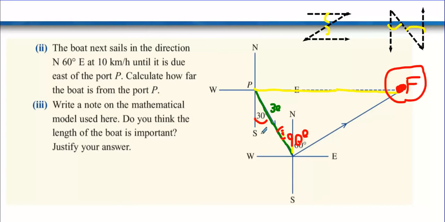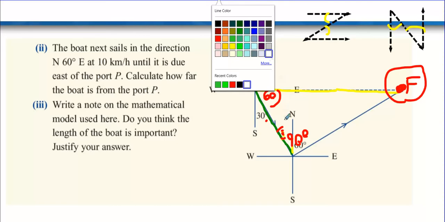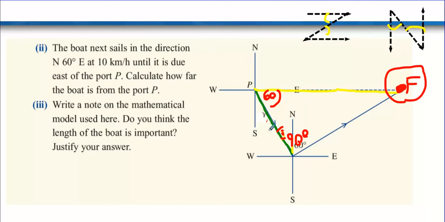Well, what we can use here, now let me see. We have another little trick to play as well. If this is 30 degrees, this one here has to be 60, because they have to add up to 90 degrees. So I'm just going to blank out some of the numbers to make this a bit easier. This 30 degrees we don't need right now. We know that's 60. We know that this is a right angle because it's the 30 plus the 60. We know that distance is 30, which makes everything confusing. We're talking about 30 kilometers, not 30 degrees.